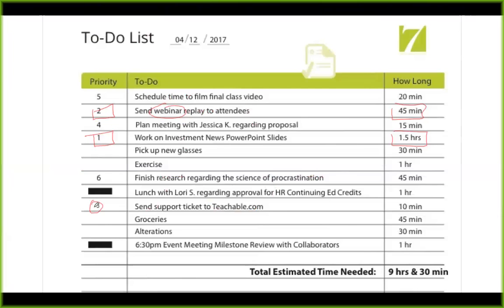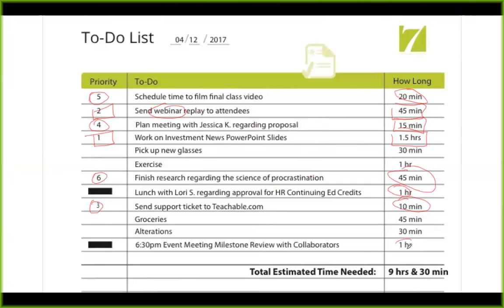And you can see, I wanted to get the support ticket out, 10 minutes. This also was incredibly high value. I knew it would not take long. And then let's say I wanted to schedule time to finish the video. That would take 20 minutes in my assumption. And number 6 is I wanted to finish this. I assumed that would take 45 minutes. I had the 1-hour lunch.